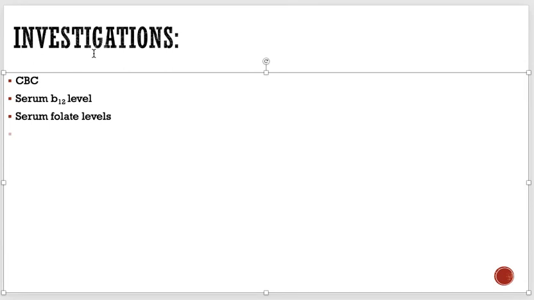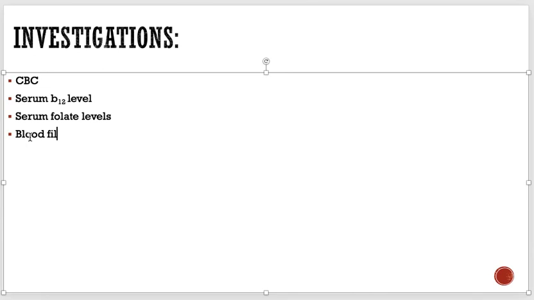Why? Because if you remember the picture I showed, both of these things are connected: the folate as well as the function which vitamin B12 is doing. So they have the low RBC folate level. Now, one of the things which we will ask them to do in this case is to do the blood film.